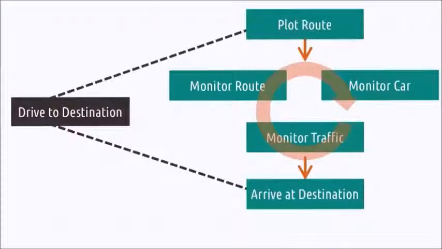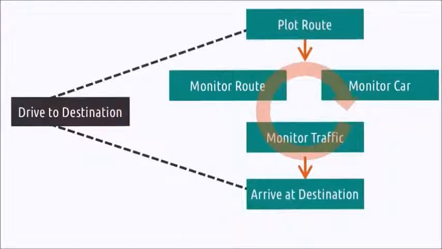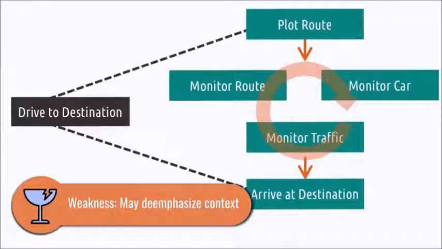There are disadvantages though. One, cognitive task analyses are incredibly time-intensive to perform. They involve talking to multiple experts for extended periods of time, then systematically analyzing the data. A second weakness is that cognitive task analyses risk de-emphasizing context. In zooming in on the individual's own thought processes, cognitive task analysis risks de-emphasizing details that are out in the world, like the role of physical capabilities or interactions amongst different people or different artifacts.